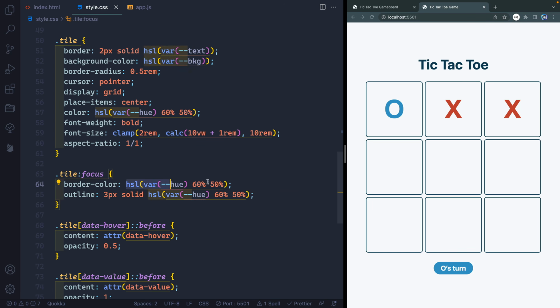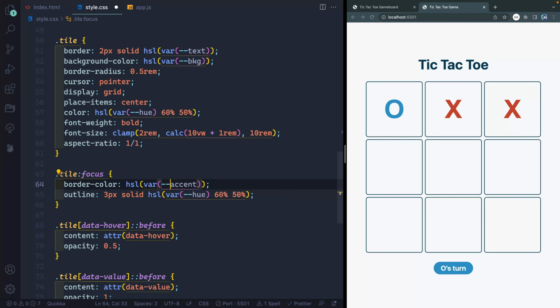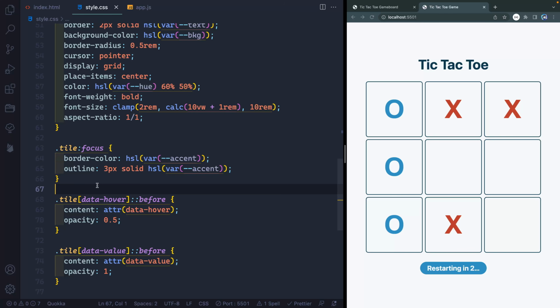I think I'm going to choose that. So if that doesn't make sense, don't worry about it. But basically, I'm going to set these both to accents like this. And now it should work as you're tabbing through it. But as soon as you click it, it'll actually change to the opposite color. So you can see here, this is blue, and now it'll switch to red, but now the rest of these are red. So I think that's probably the way I'd go, but you can probably switch it up and actually get it to work if you'd like to.